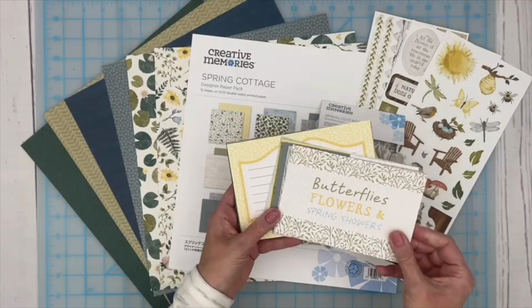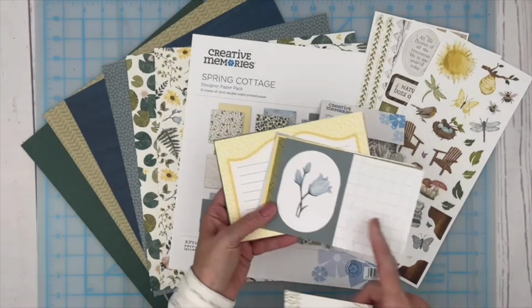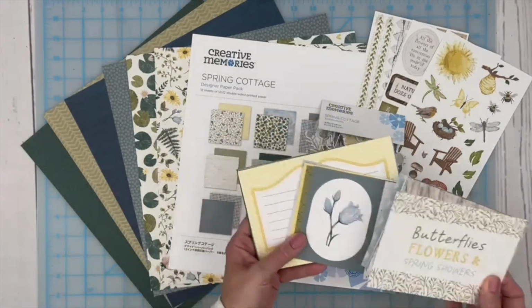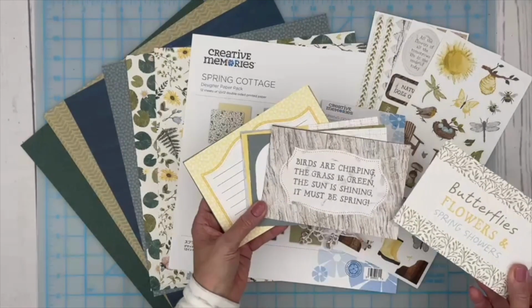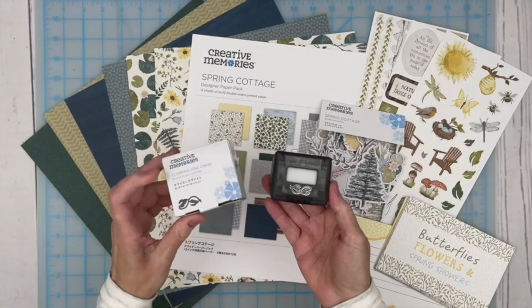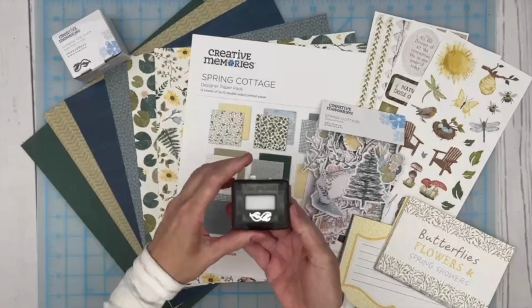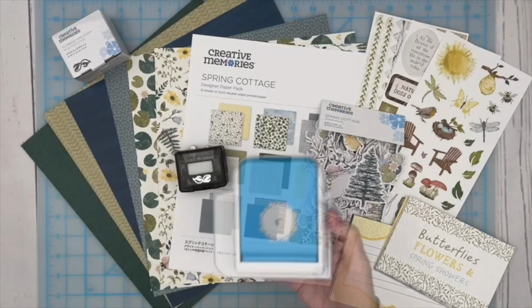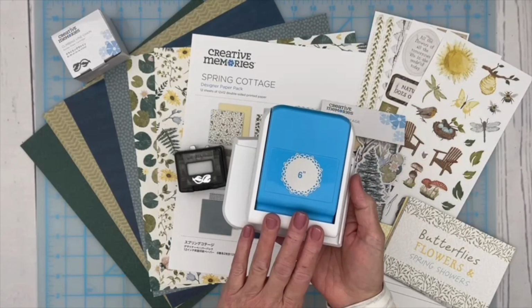And of course, the variety map pack cards. I love these ones where you can actually cut them in half and use them both for embellishing and for journaling. And there's some great titles and sayings on these as well. In addition, I'm using the new Climbing Vine Chain Border Maker cartridge along with the original Border Maker system. And I'm also pulling out an old favorite, the Dotted Leaf Circle Punch.